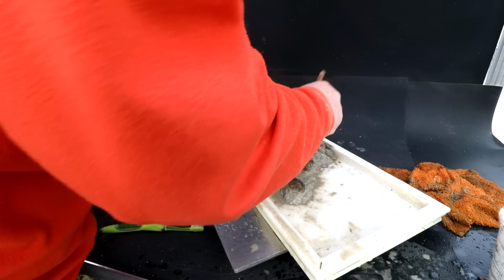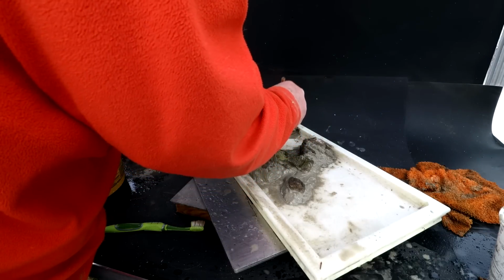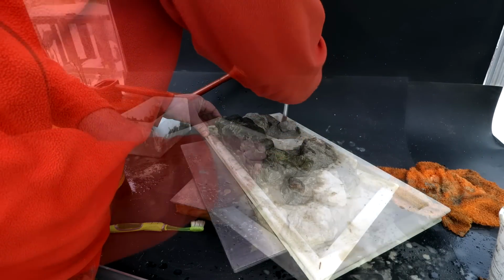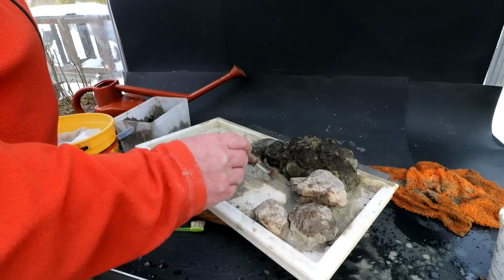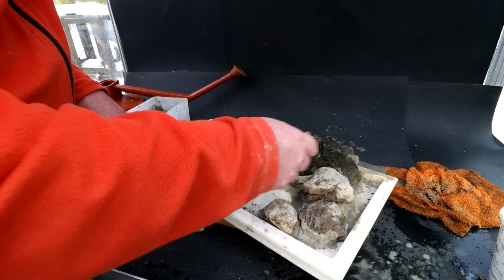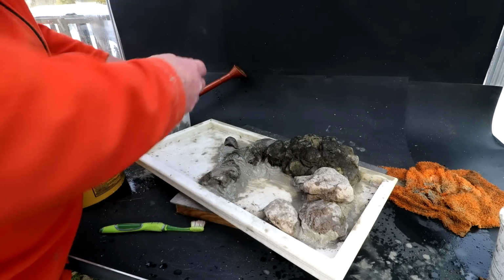I looked on YouTube. I didn't see any tutorials on how to do this. There's lots of tutorials on making cement rocks, including a video I did where Josh and I made some cement rocks, but there was nothing about cementing rocks into a marble tray to create a penjing. So this is basically creating a pot for the plant to sit in. And there's no drainage holes, so you have to water it, then you can tip the tray up and drain the excess water off, and the plant will be very happy. And it's best not to keep this in the rain because it'll just flood your plant area.